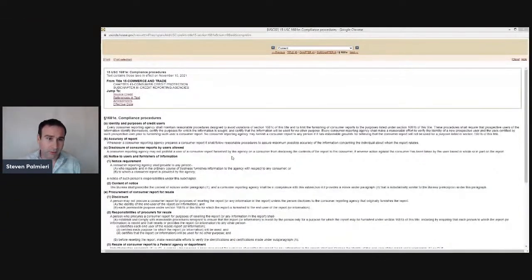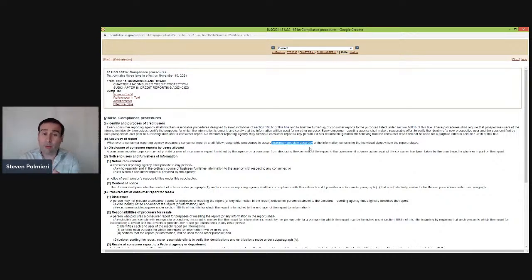So, a little screen share. All right, so number one is we have the FCRA 1681e, where we've got their compliance procedures. Again, it's procedures, right, is the name of the section here. And 1681e(b) is where that accuracy requirement comes in. The bureaus are required to have reasonable procedures to assure maximum possible accuracy. So the information can be inaccurate, but if their procedures were reasonable and that was the best information they had, then I don't really think you've got a problem, right? Because they're supposed to have reasonable procedures to assure maximum possible accuracy.